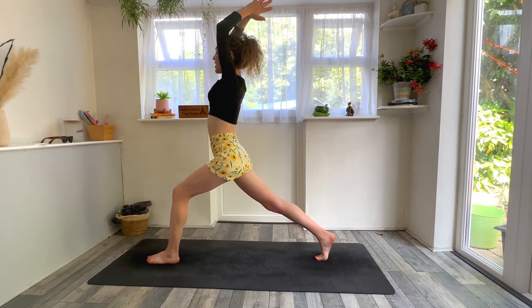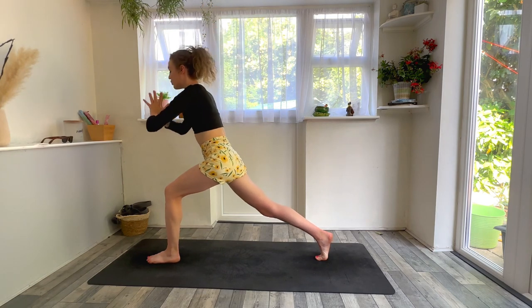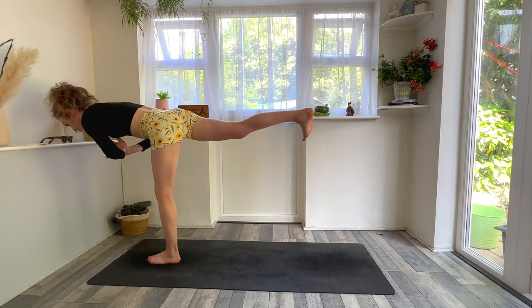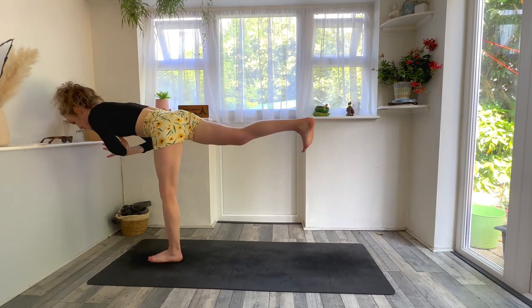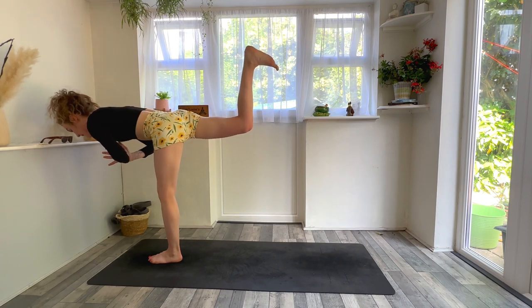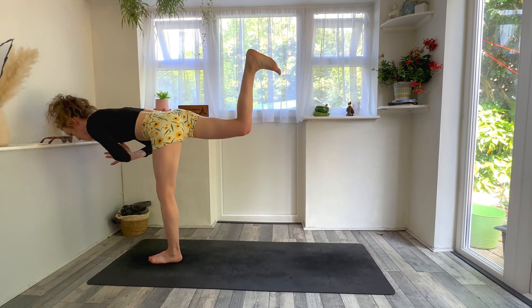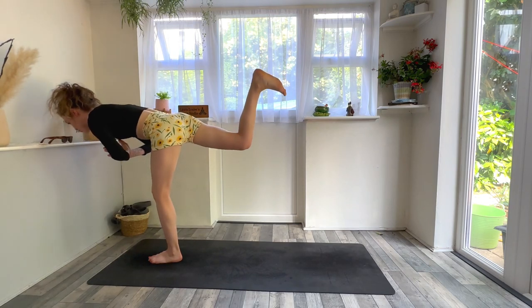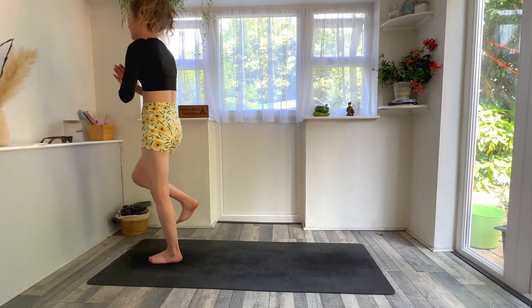Exhale, hands to heart, lean forwards, warrior three. Lift the right leg off the floor, flex the foot, squeeze the glutes. And then same thing, bend the knee, press the heel as if it was reaching the sky. Good, hold for the inhale. And exhale. You've got it. On an inhale, draw the right knee into the chest.